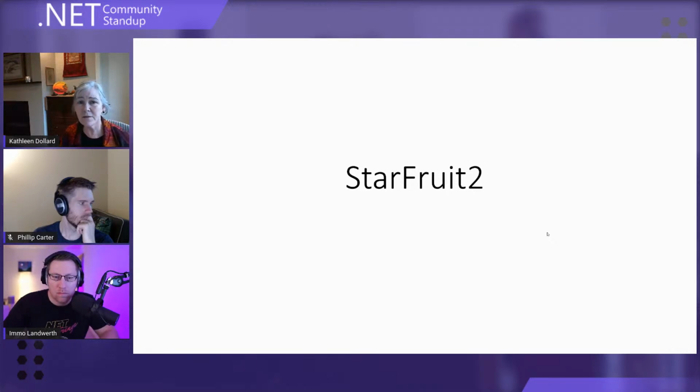And I want to do that using source generators. I have a previous version, which was predictably Starfruit 1, which is completely based on reflection. And I will probably give it up completely, because I think that source generation is that much better of an approach to use. So that's a little bit of the context of it.